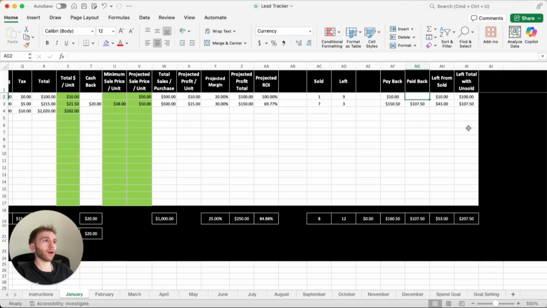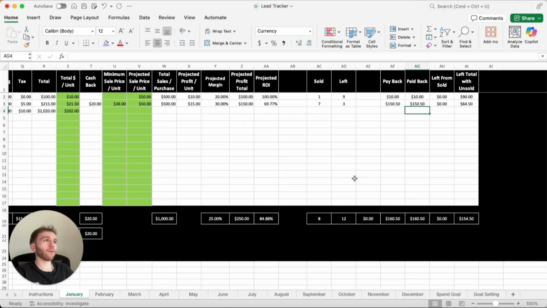But so we'll see here that these numbers are now populated. So if we do our 10 here, then we'll see 43 here, or even not with that, we'll have 53 to pay off. So you don't have to worry about doing all the math, because when you pay off this total number down here, which I always pay off first and then go back and do this, because you don't want to mess up and forget to pay it off and then not know that you didn't do it, we just copy the numbers from this left side once everything's paid off. You don't have to worry about adding this, because this is the sum of these two here. So when we do 10 and then we do 150, 50, then we have 0 at the bottom here left from sold.